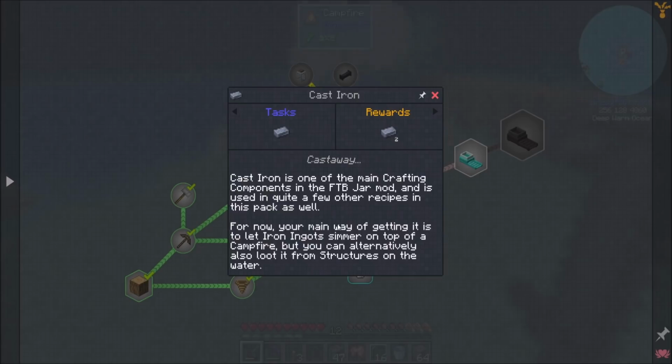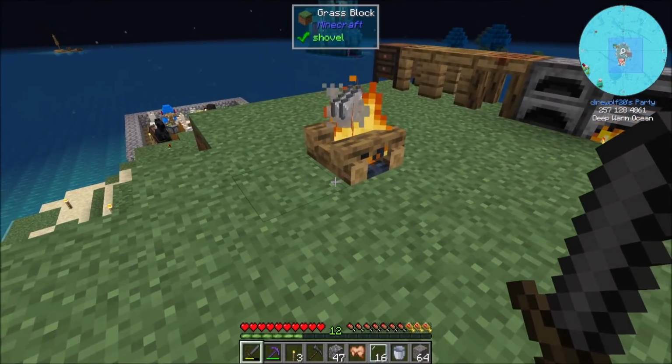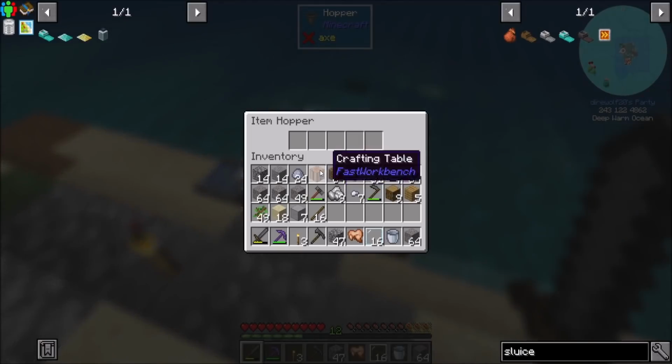For now, your main way of getting it is to let iron ingots simmer on top of a campfire, but you can alternatively also loot it up from structures on the water. Yes, okay. Well, iron ingots are sitting on the campfire there. How's this thing doing, by the way? Coming along nicely.